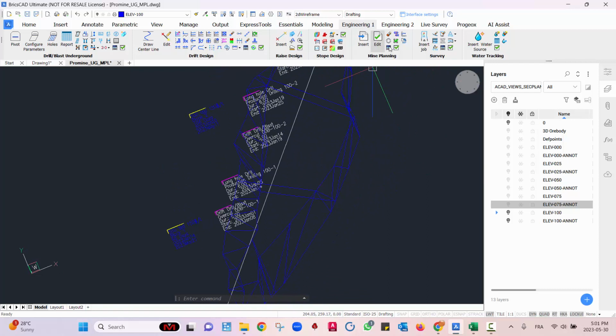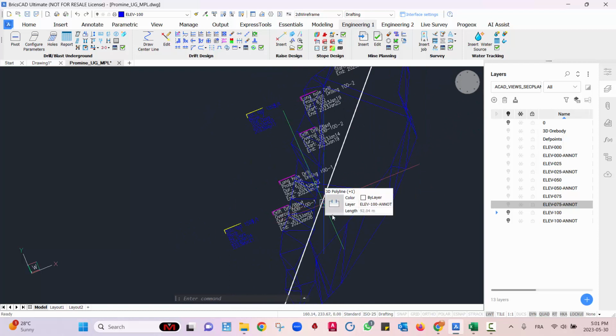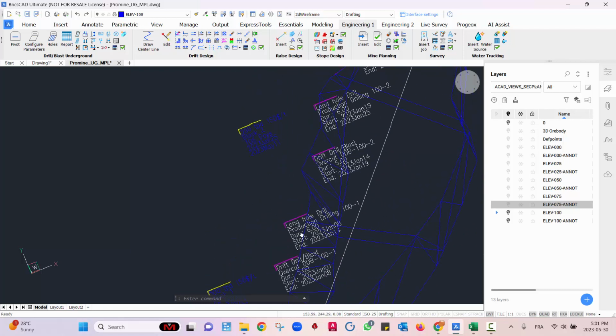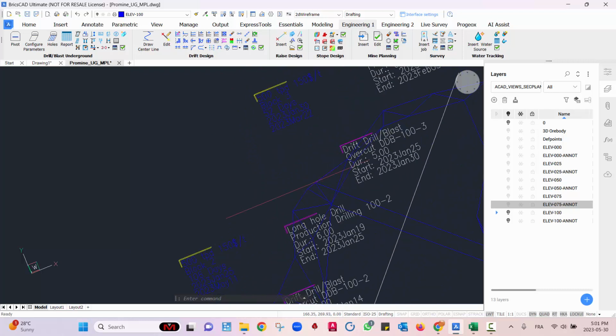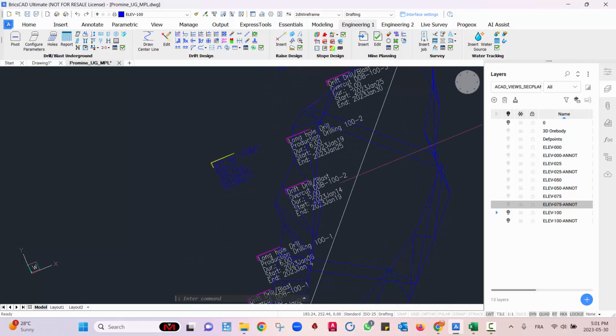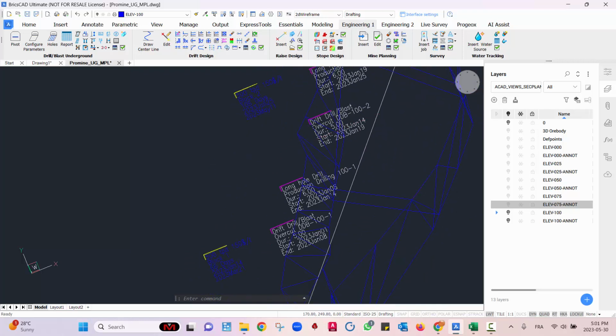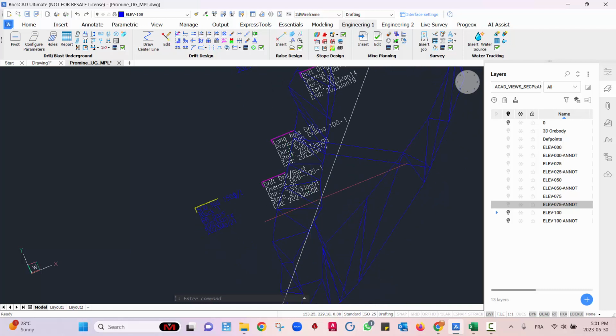Essentially the mine planning module uses CAD's blocks feature, the feature of CAD that allows you to insert blocks, and you insert the blocks with their attributes. So every task or every mining block that you see here is actually a block, and you're seeing its attributes. Mine planning is based off of that, and whenever you insert a task, you simply put it anywhere in the drawing, preferably next to the part that's associated with it.